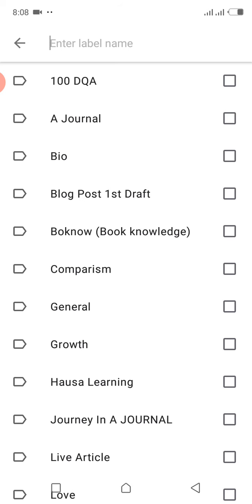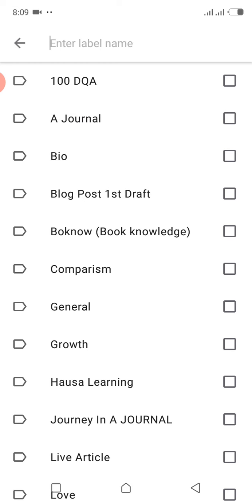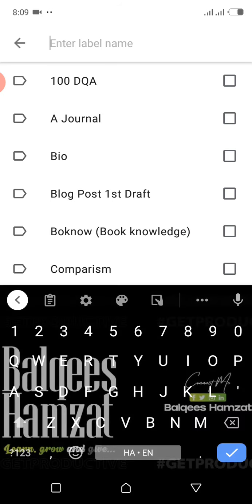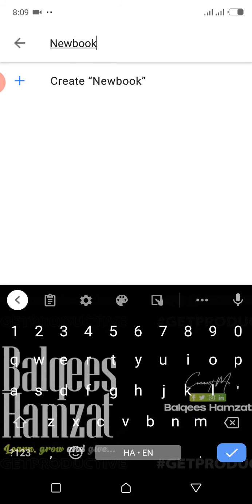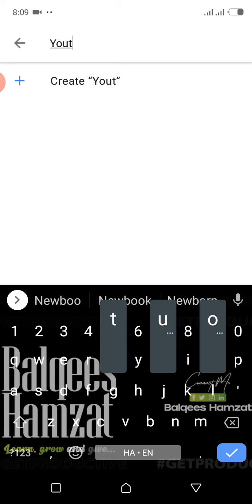You don't just want to write and leave everything scattered, and you have to start looking for what is what. So when you create a label, you see these are the labels that I had earlier, but I can create another one. Let me just say YouTube.